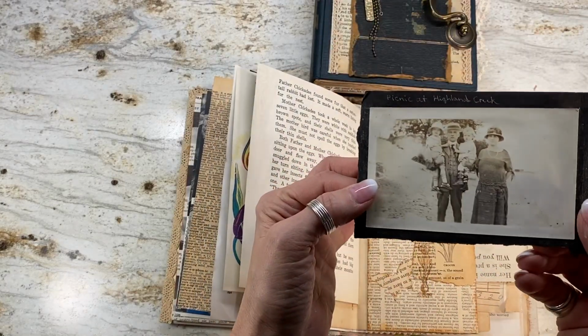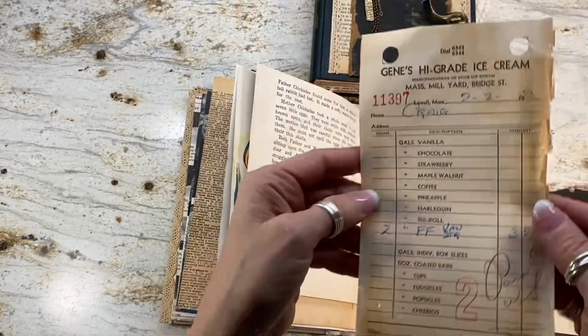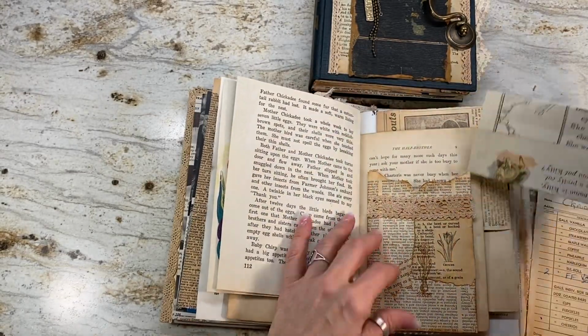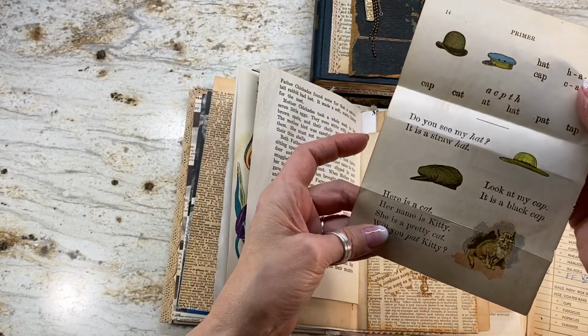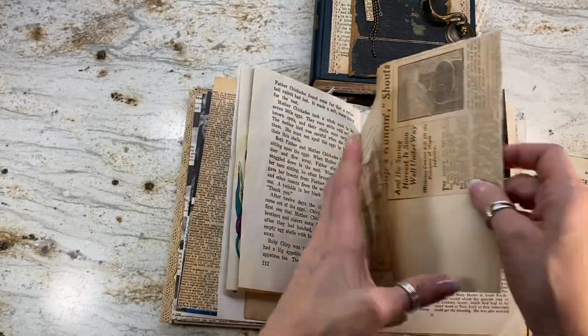There's a really fun photo from the 1920s. A mom and dad and their two little kids there. 1950s ice cream receipt from Jean's High Grade Ice Cream from Massachusetts. And another, this is actually an 1800s children's book page there. So really cool things on that. Oh, there's more over on the other side.